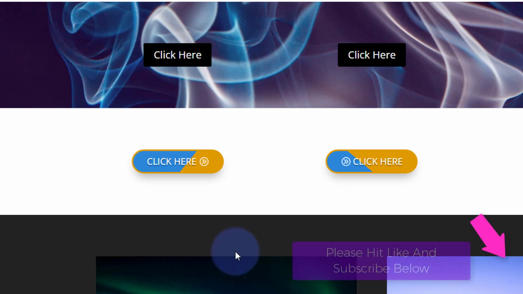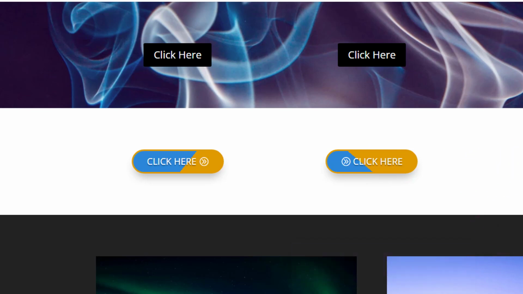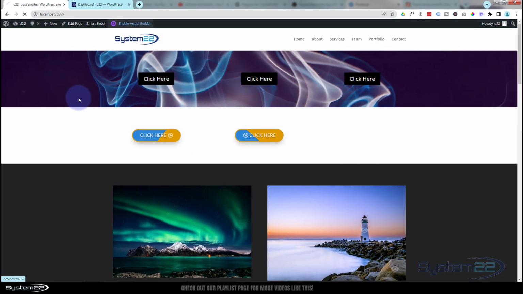Well, we've got two little buttons for you today, and they've got sort of diagonal variegated backgrounds. Nice little eye-catching buttons for you, really easy to do. We had somebody ask us to do this. We've just finished a site for a client and they asked us to do some interesting buttons for them. So we did these, and I thought I'd share it on here. So let's get started. I'm going to enable the Visual Builder.